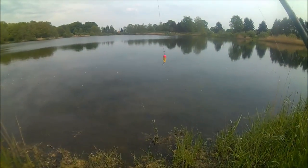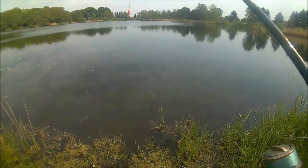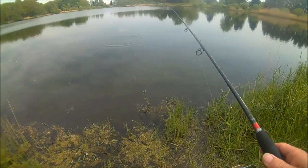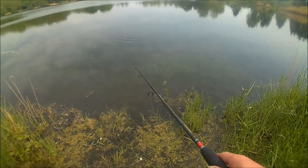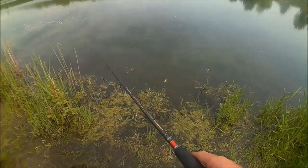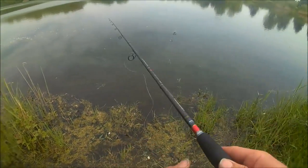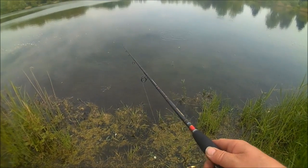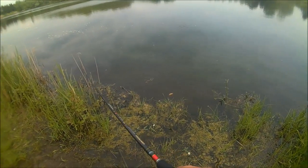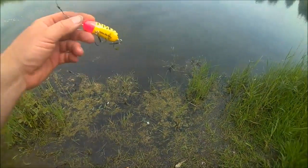Another deep diver, Australian style, but this one's made of abachi wood. Yeah, also swims nice, pulls to the right. Have to adjust the toe eye before first time using it. Digs down steeply. Oh, no complaints about this one. I love those Australian style lures.